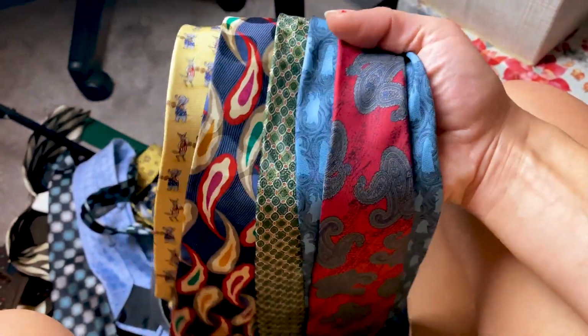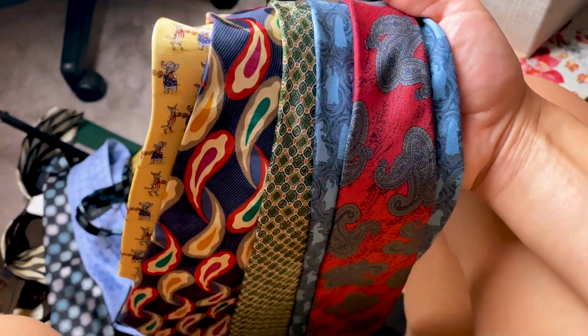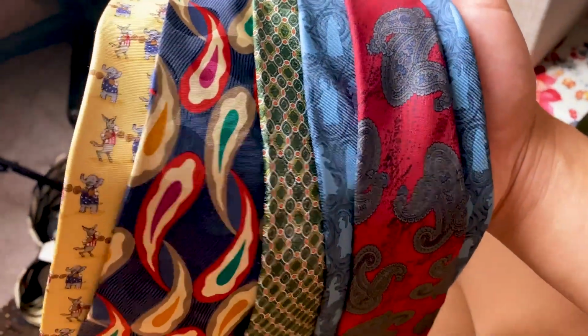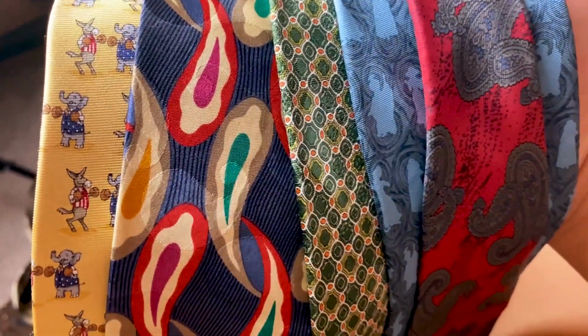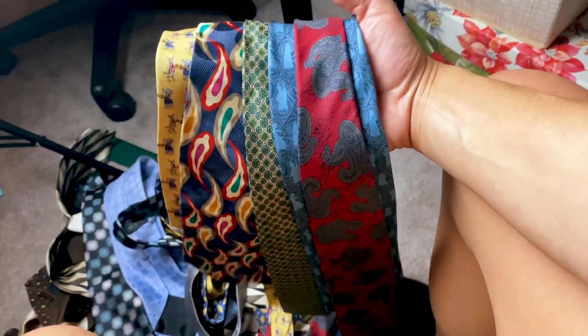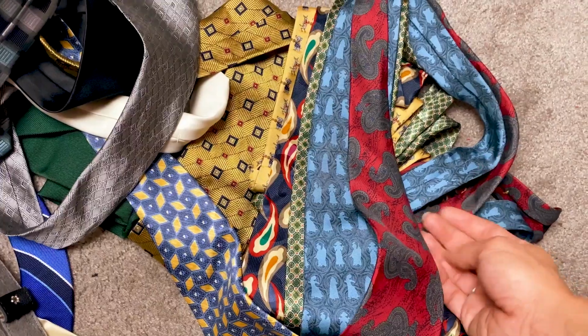I'm finding a really fun thing happening here. Look at all the various mini details, but when you zoom out, these colors are really working together, a lot of primary colors. I think we've got a direction.